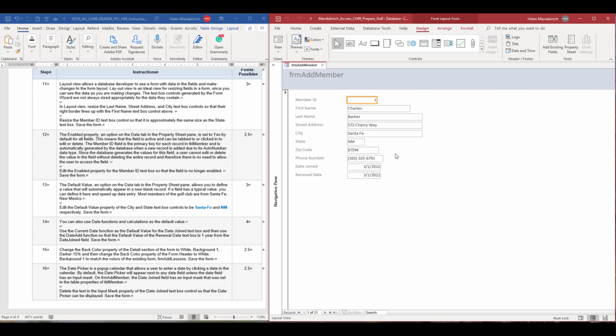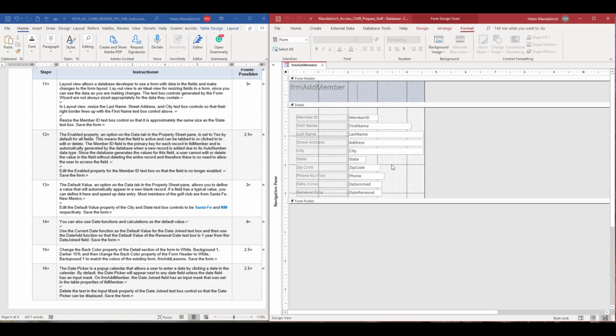All right, so one of the things that I like to do, and I'm going to actually have you go to design view for this. Instead of having you try and do all these, what I want to do is I want to select all of these.